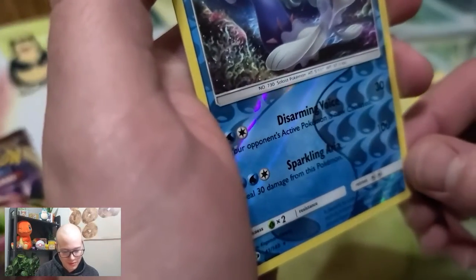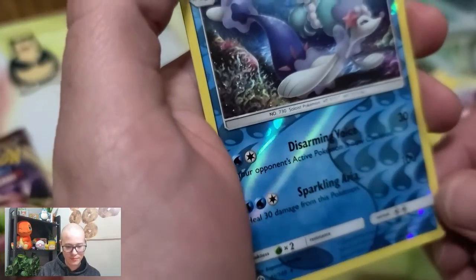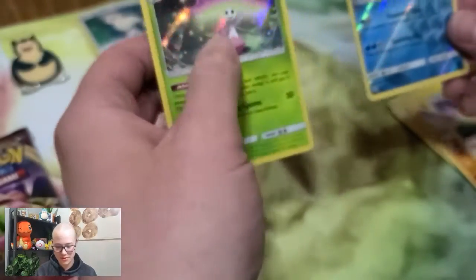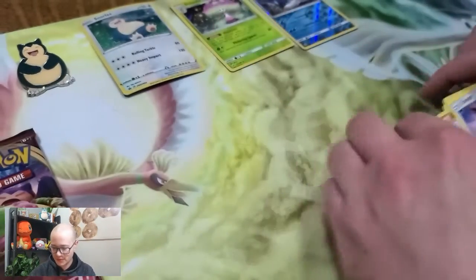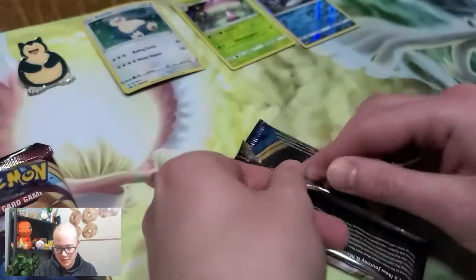Wow, this looks gorgeous. Primarina, and, oh, holographic Shinnatic. Very pretty cards. Alright. Good way to start off. Let's get into it. Sword and Shield.